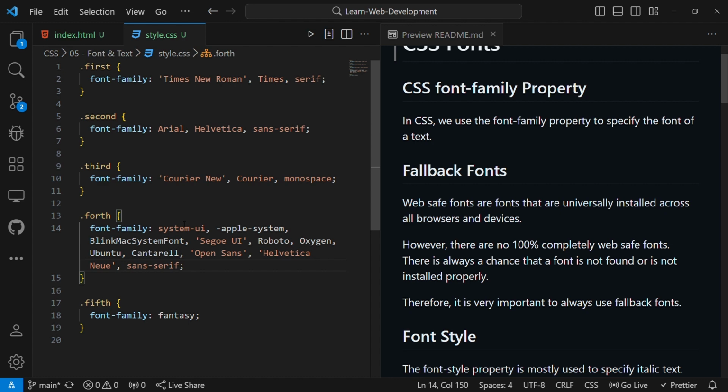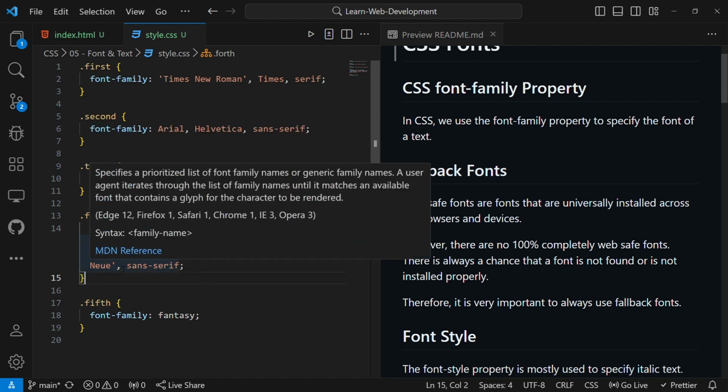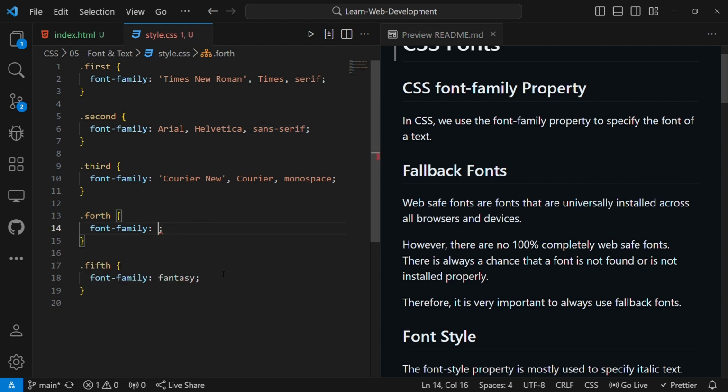You can see VS Code suggested all these fonts, and the fallback is always sans serif. So serif and sans serif are the most used fonts for fallback, because most devices have the serif or the sans serif installed.